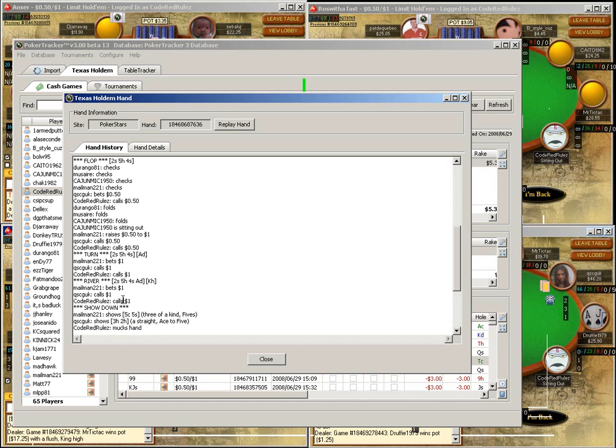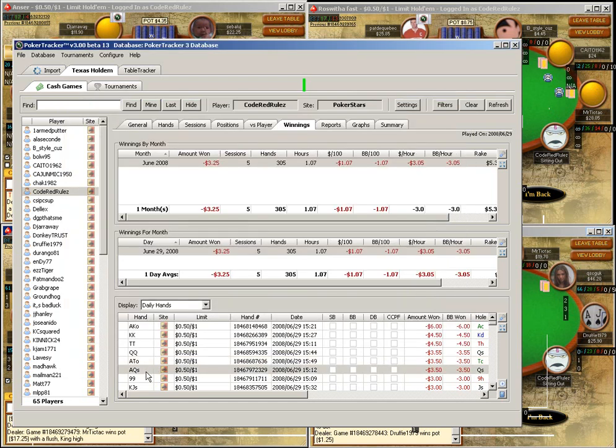But he raised me out. I should have at least folded the river. Folding the turn would have been the next best thing. So I probably could have saved at least 5 or 7 bets here, and I'd be up money.